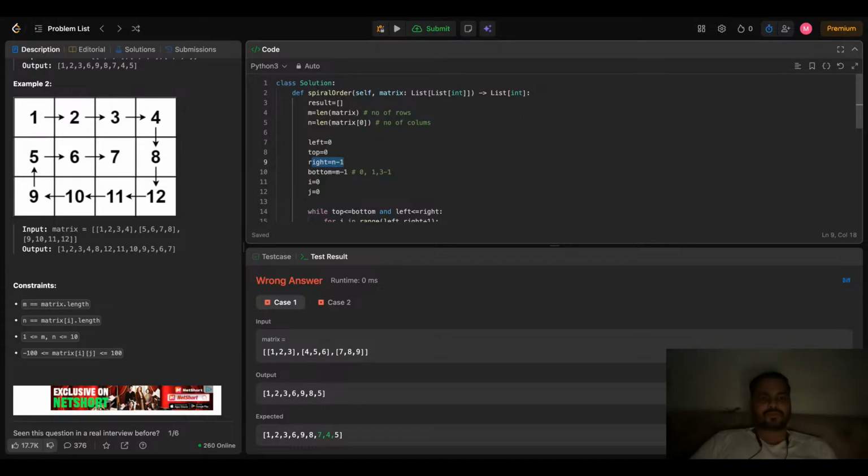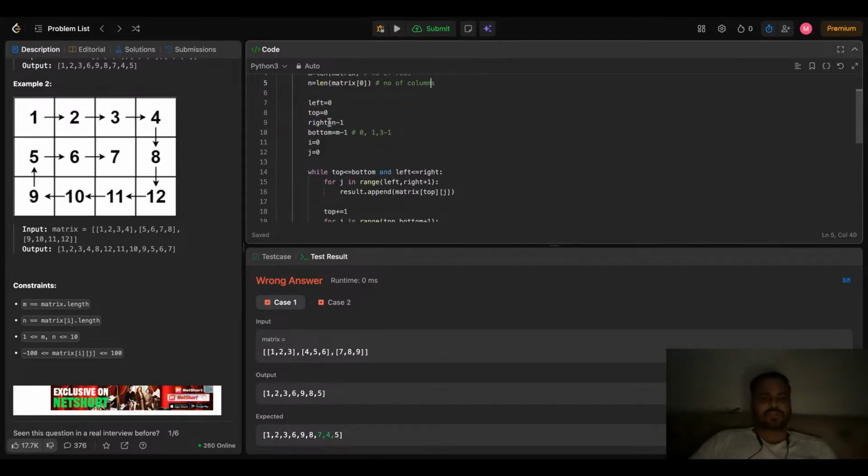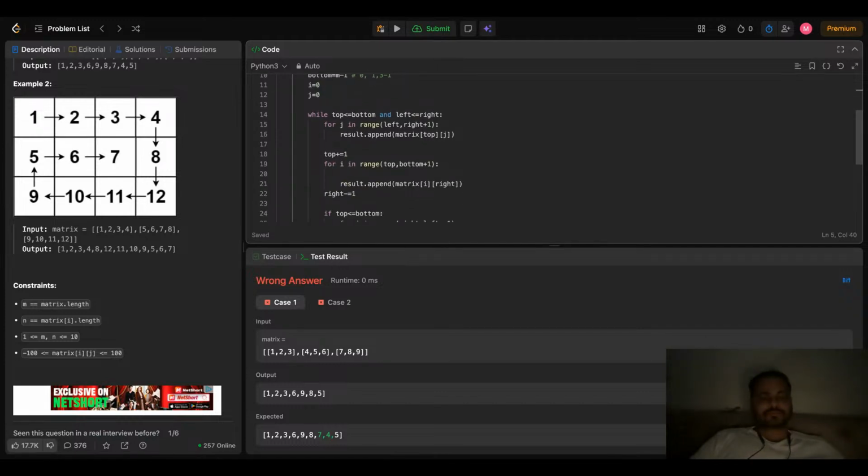So this is the number of columns. So right is my n minus 1, and bottom is my m minus 1. So I have to have top less than or equal to bottom and left less than or equal to right.